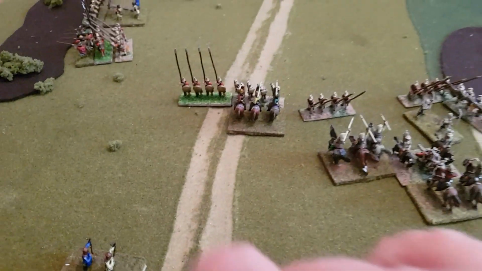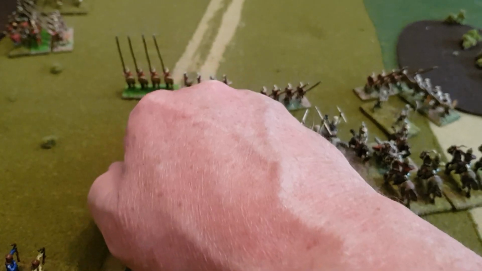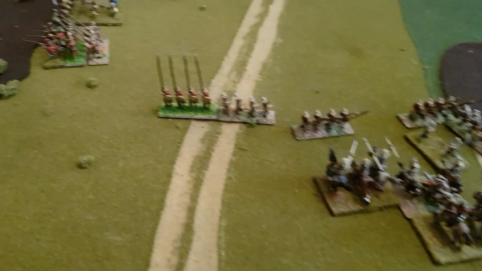Things are starting to look interesting. So the Persian knights are destroyed. So now the Persians have lost 2 units in terms of victory conditions. Okay.